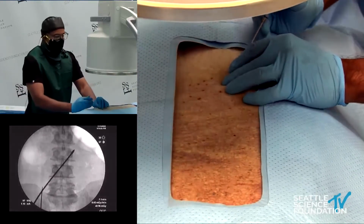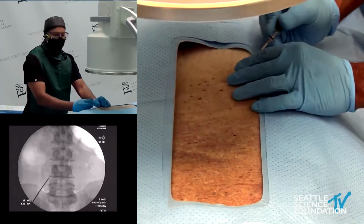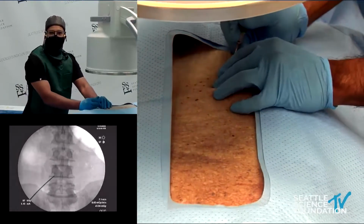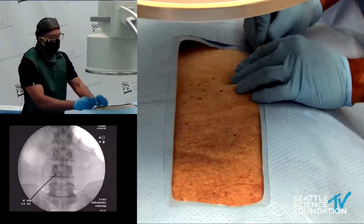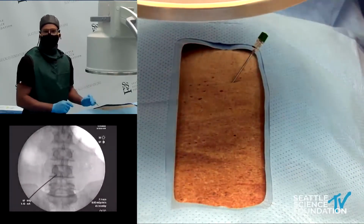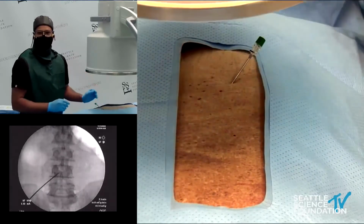So basically, I'm going to follow that angle to that interlaminar window. And we're going to touch down on the lamina. So I encourage you to feel the bone here. I'm going to angle my way in towards the spinous process. And Justin, if we could collimate, since I like to reduce my radiation exposure.